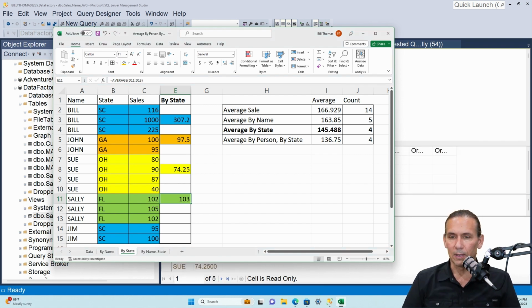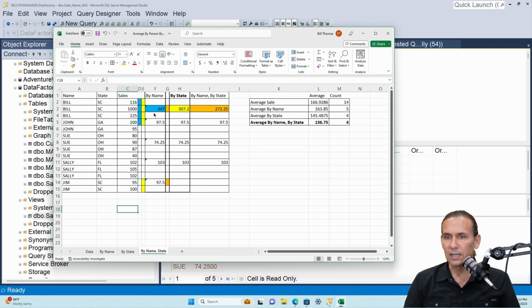And the last tab here we got to look at is this by name and state. I had to get kind of creative with the color coding because I just chose to do just one name and state so you could follow it through. The first color is this blue here, and it's averaging up sales for Bill. The second one, which is by state, is looking at everything for South Carolina. So it's Bill and Jim.